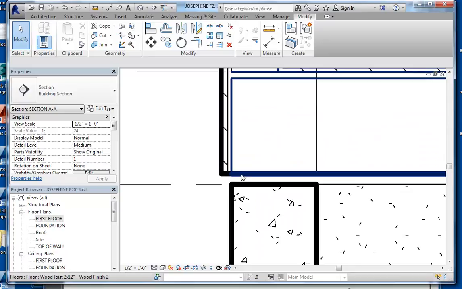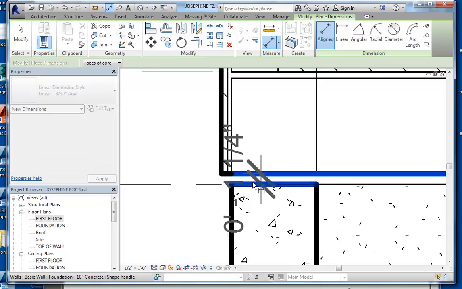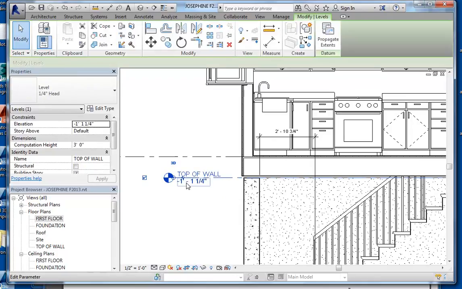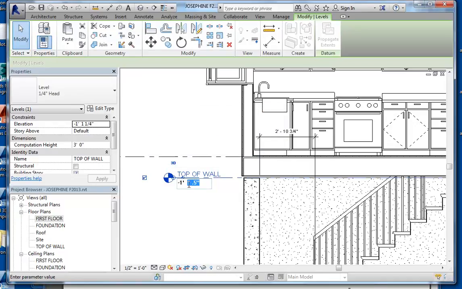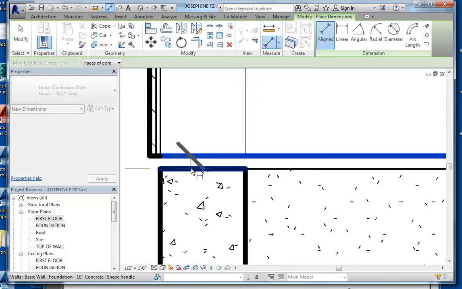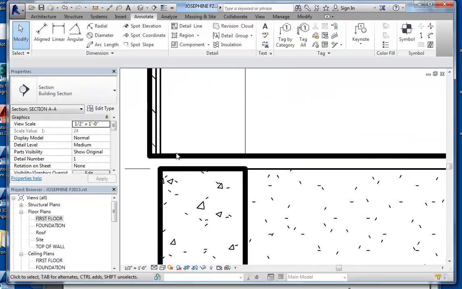Okay, then what should fit in here, I'm just going to check to see what this dimension is set to. That should be 1.5 inches. It's only 1 1/4. So we just need to make an adjustment to this and make that 1.5. Perfect. Okay. Now let's check that dimension. It should be exactly 1.5 inches or equal to the mud sill height, and we can add a mud sill right there to this detail.